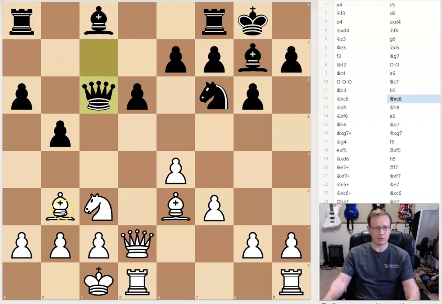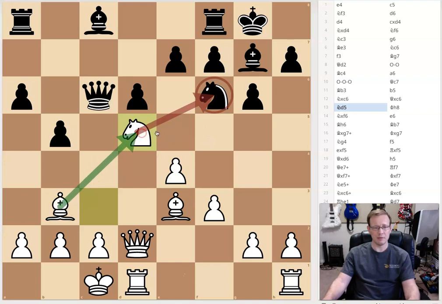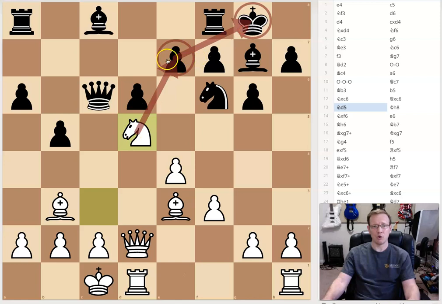So where's the threat? The threat is that this bishop is going to come in and skewer the queen and the rook. Now this square is defended by black's knight, so we need to get rid of that knight. So Bobby makes this move here, and this is a brilliant move because he's not only threatening to get rid of this knight so that the skewer can come in, but he's also threatening immediately a royal fork, attacking both the king and the queen at the same time. So black has to deal with this fork immediately.